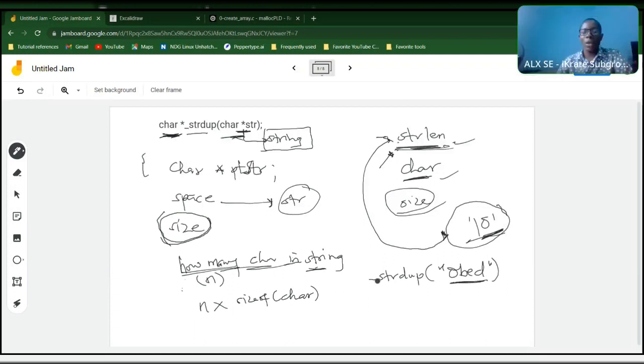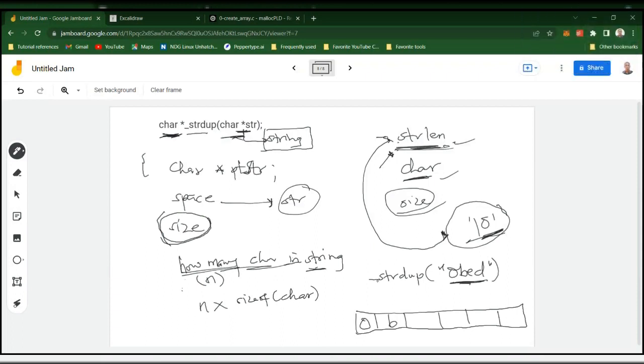So malloc has to find out what size is the string that I'm going to put in my malloc memory. Whatever malloc space it gives us is going to have something like OBED.